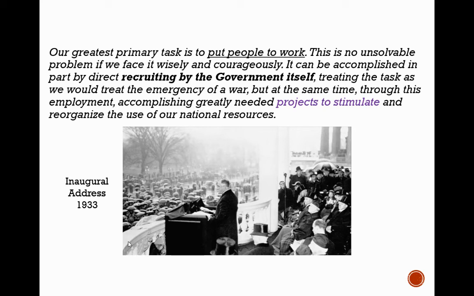So overall, you see government becoming involved, government taking a leadership role in ensuring that all people have jobs, and government not only just working for the rich elite, but working for more people in society.